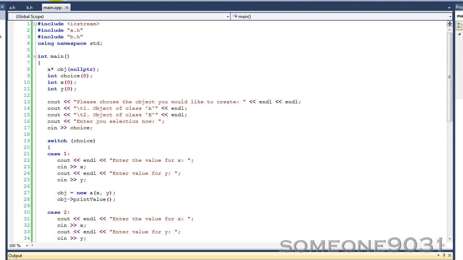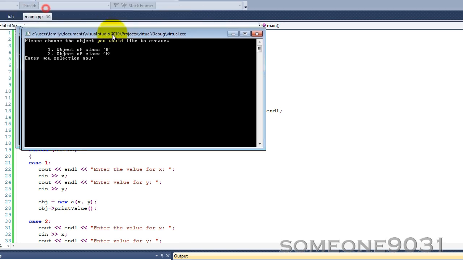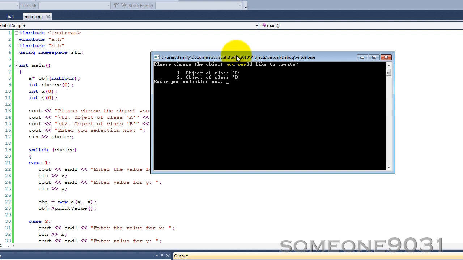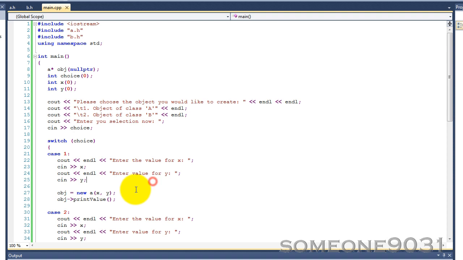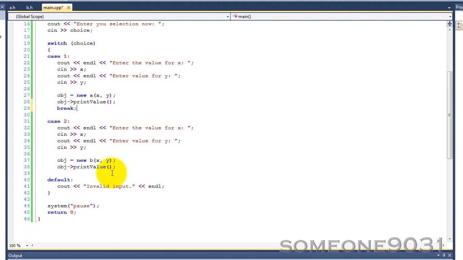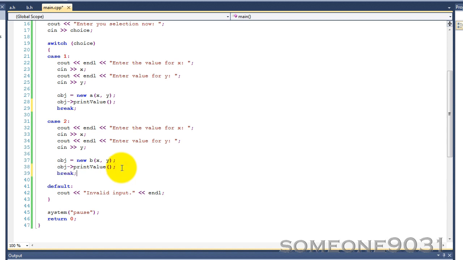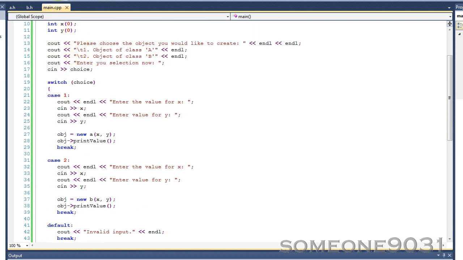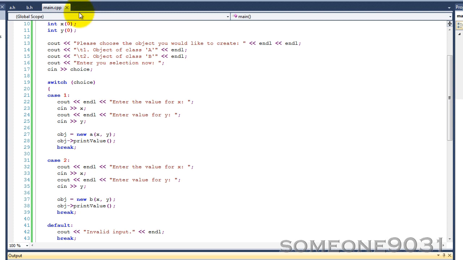Let's give you guys a demonstration. Let's build the project. Build succeeded, and here we go. That looks really ugly, but still, it does its job. Let's make an object of type B, with 2 and 3, and it gives the correct output of 5. Oh, I forgot to add the breaks. Sorry about that, my bad, never do that. It gives you very unpredictable output, and you do not want that. Do as I say, not as I do.